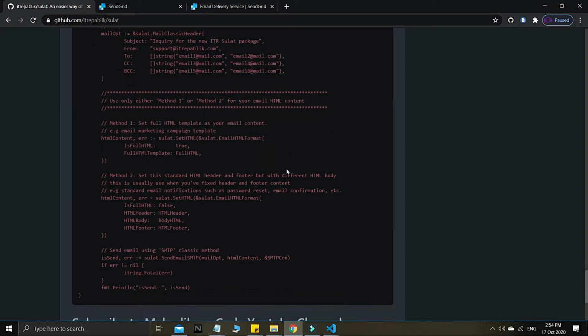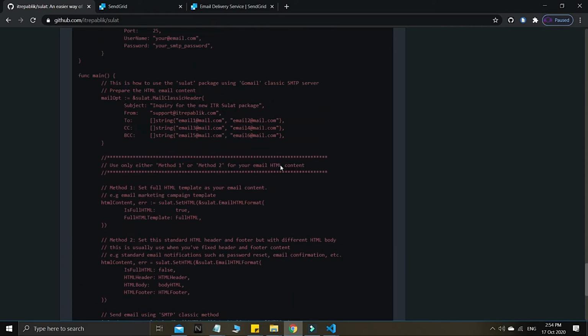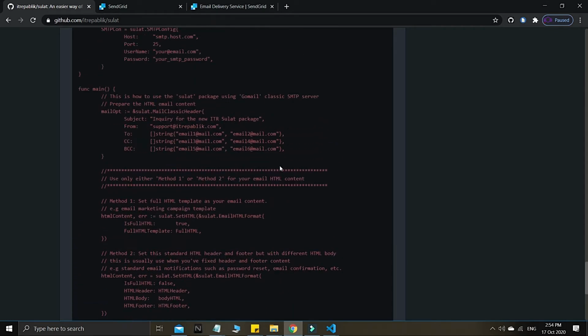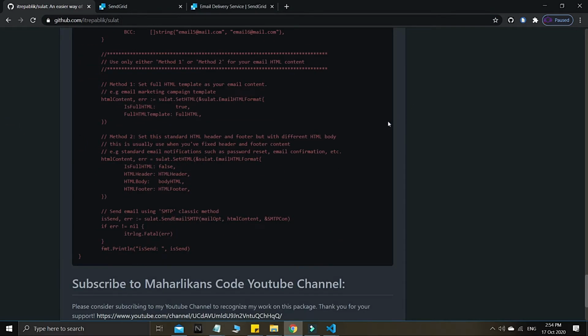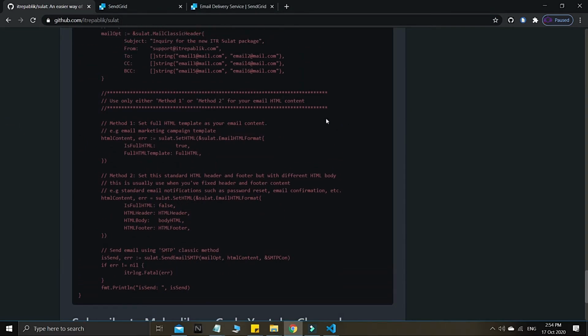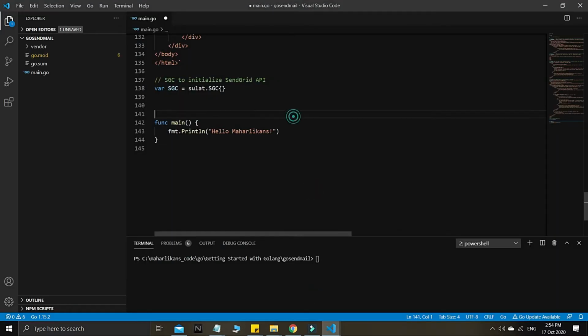Right now I just want to send using SendGrid, guys, because I have a SendGrid account, but I don't have any other classic SMTP there. So you can just play around this, going to github.com/itrlog/sulat. Then you can just play around with this, guys, to feed all this. You just want to feed all this information, the host port and the username, password. So right now we switch back here.